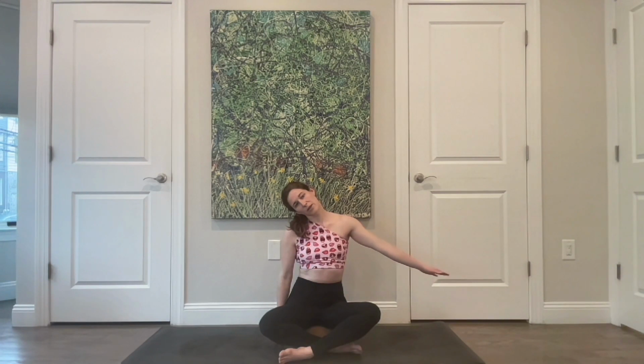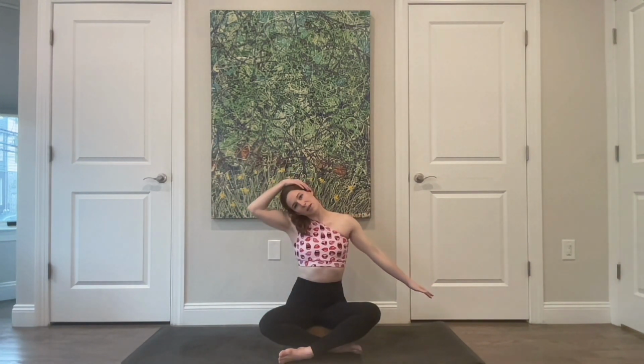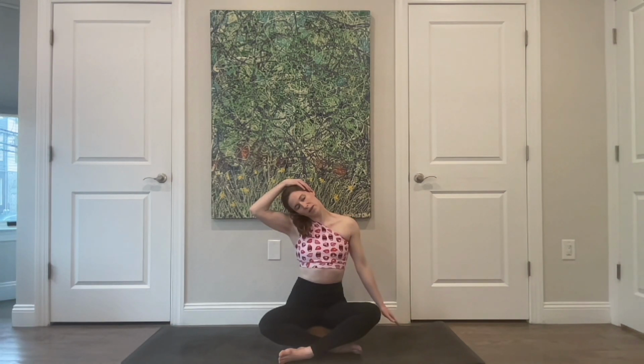Right ear towards your right shoulder, and then just reach away with that left arm. Take one or two more breaths here, just reaching. And then when you're ready, you can start to lift that arm up. And then send it back down. Same thing, you can always bring your right hand to your right ear, keeping a bit of space between your ear and your shoulder.